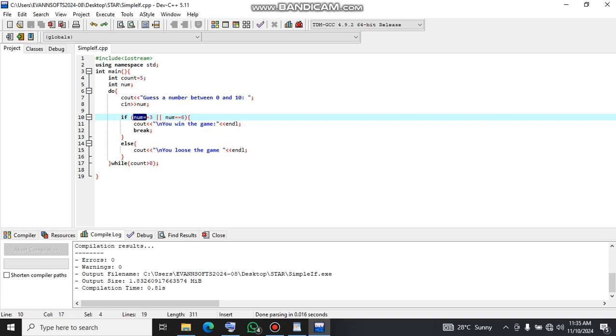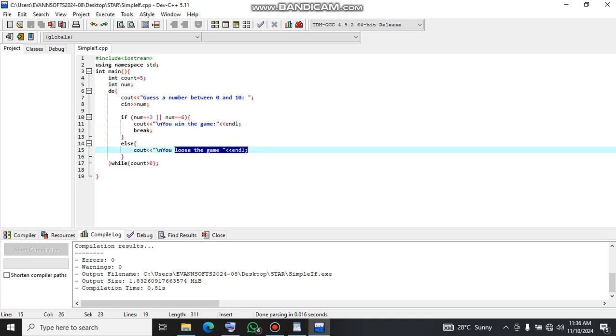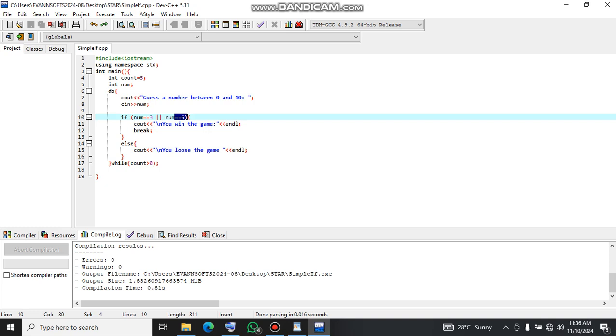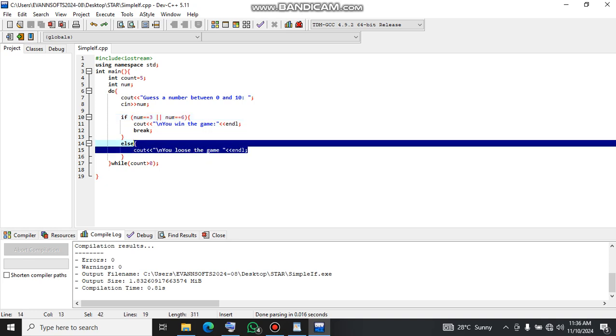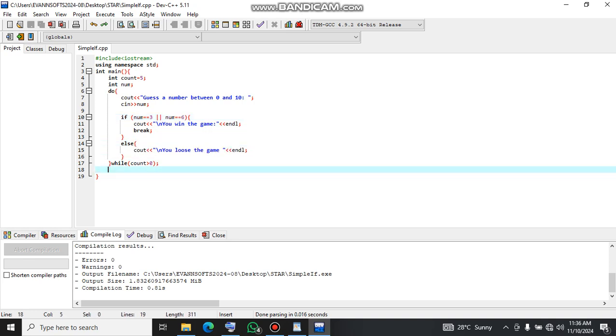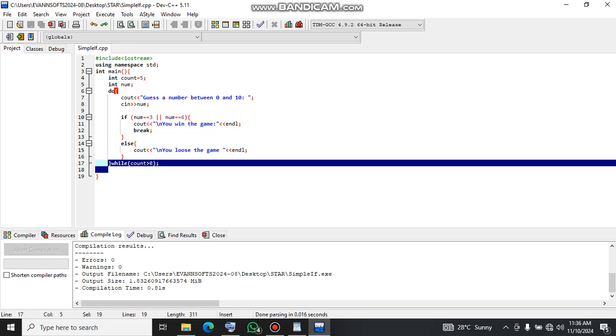So if your guess is 3 or 6, we simply print that you win and we exit the program. Else, if the number is not 3 or 6, we simply print you lose the game, and we prompt you back. So that's how it is executed.